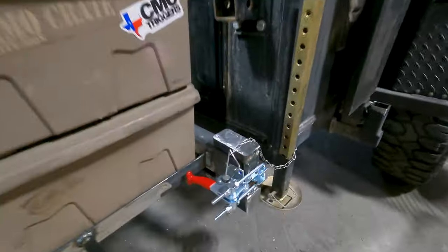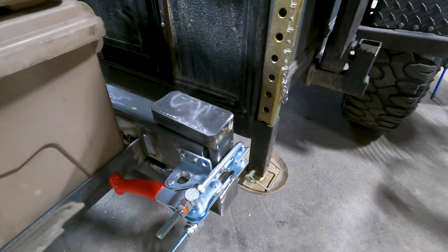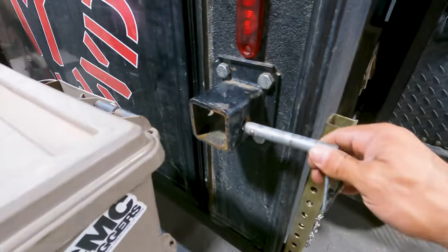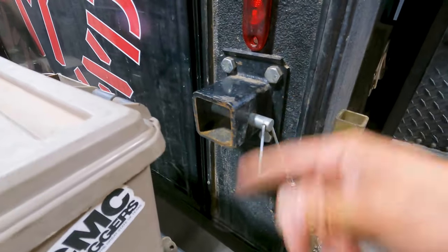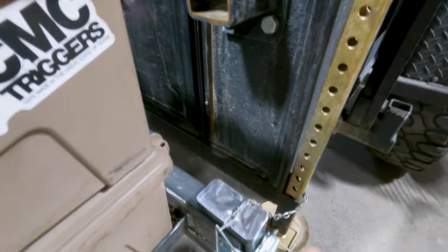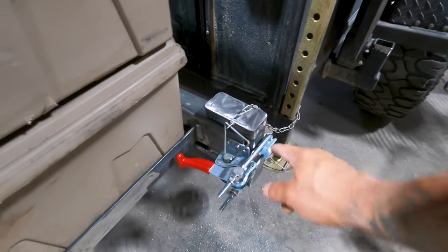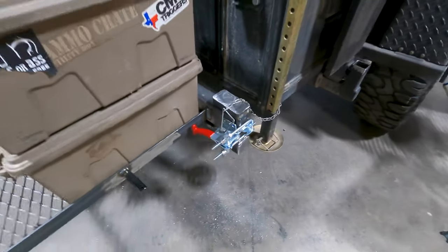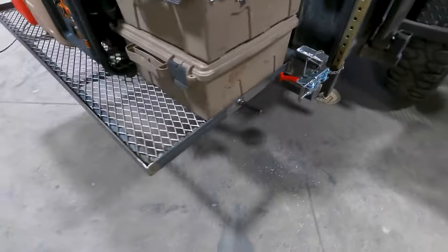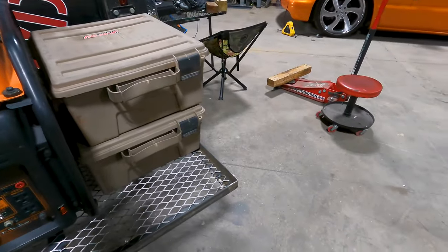I will show you this. I threw a chain through the clasp because I use this for my slide-in table, and I thought, heck, it's sitting here. I take this out and put it in my slide-in table. But I figured it's just chilling here, we'll throw that in, and if this ever tries to come loose, at least this will stop it from coming completely off. Just to fail safe, I put a handle on for loading it, so it goes into that capture real easy. But anyway, I am super stoked.